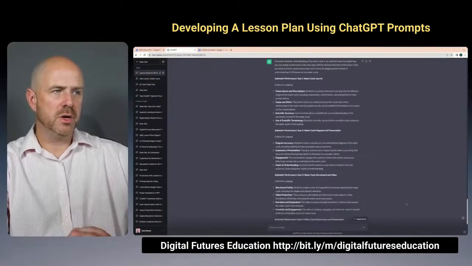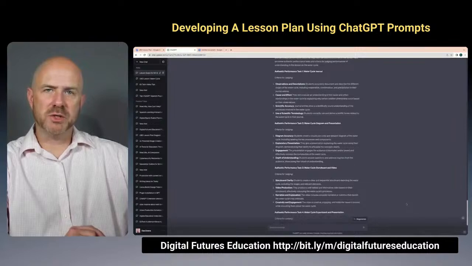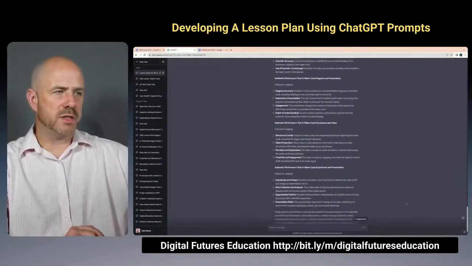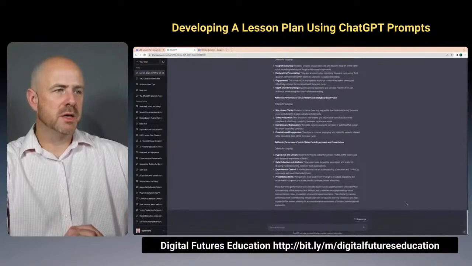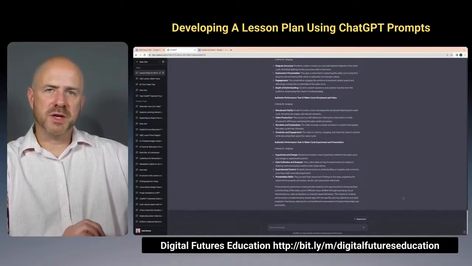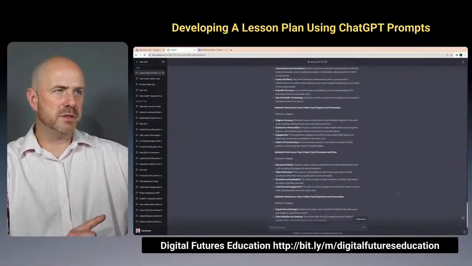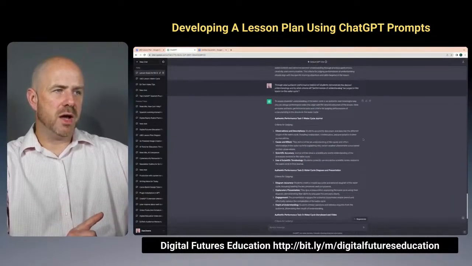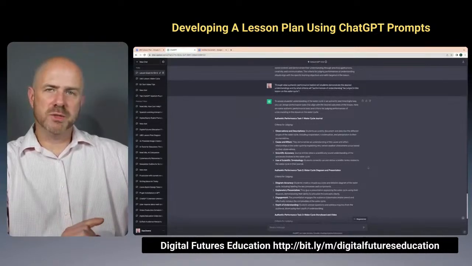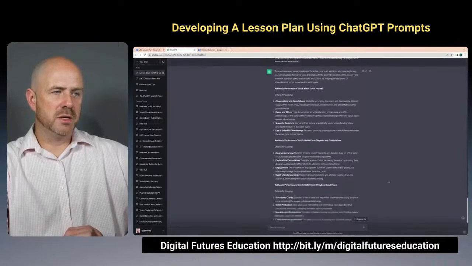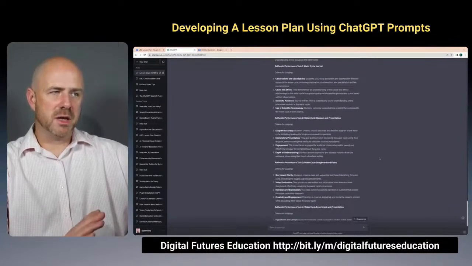or authentic performance tasks, one related to the water cycle with a water cycle journal, one with a water cycle diagram and presentation, one with the water cycle storyboard and a video project, one that has the water cycle experiment and presentation. All of these are authentic performance tasks, which really help evaluate the student's understanding of the content. And what you'll also notice here is that there are components of these assessments that have observations and descriptions, cause and effect, scientific accuracy, use of scientific technology, diagram accuracy, explanatory presentation, engagement, depth of understanding.